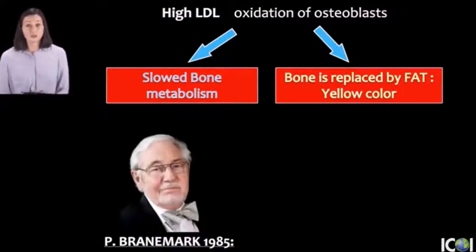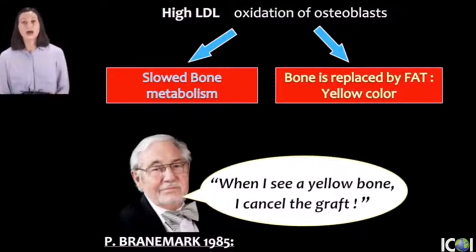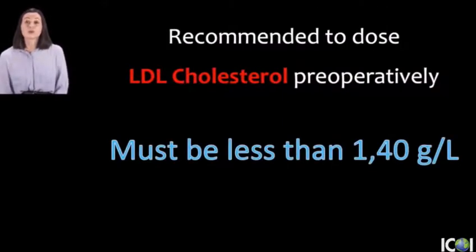And this guy, Brånemark, more than 30 years ago, was saying to his students, when I see a yellow bone, I cancel the transplant. Why? Because he noted at that time that a yellow bone leads to more complications. Now we have the physiological and the biological explanation of this. This is why we recommend to dose the LDL cholesterol in pre-op, and it has to be under 1.40 grams per liter.